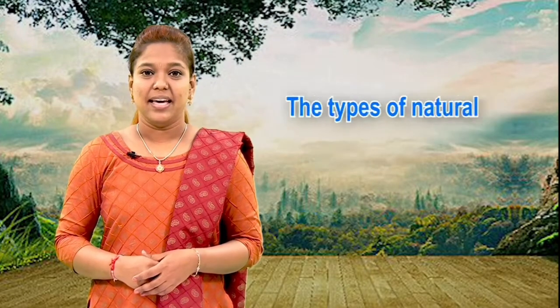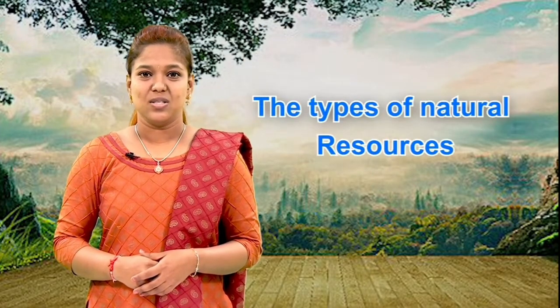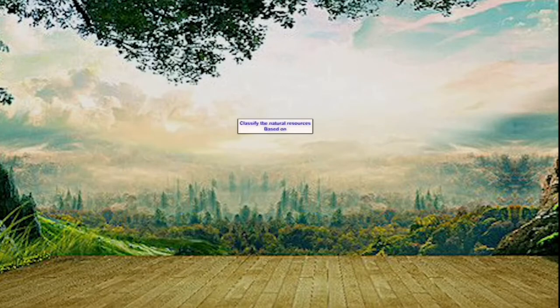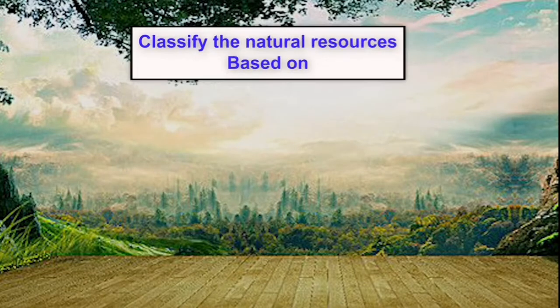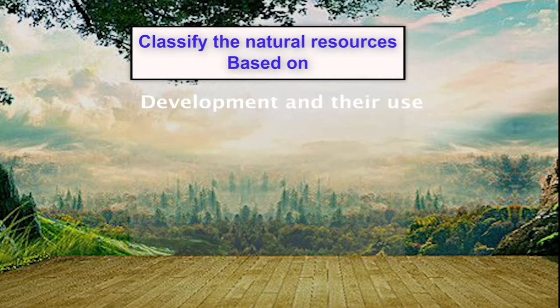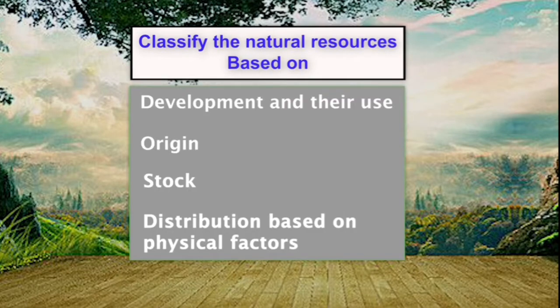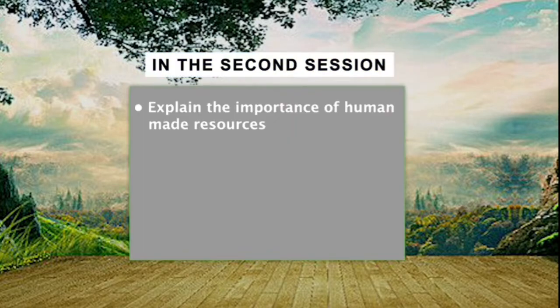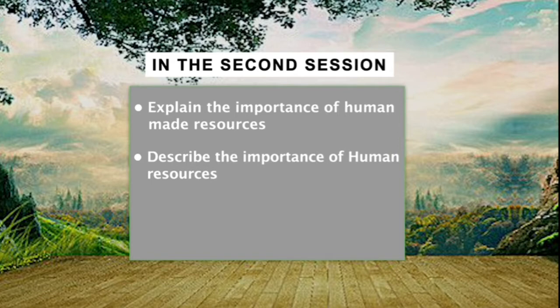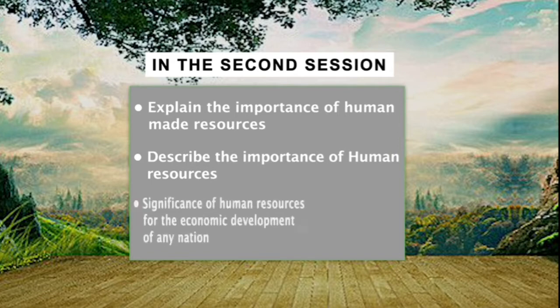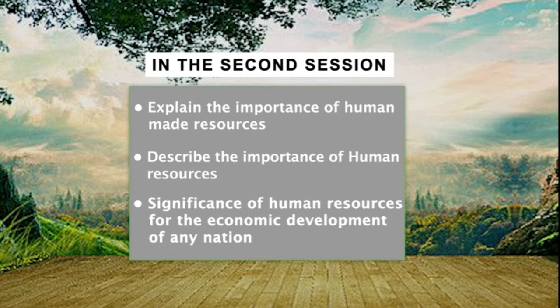Learning objective: at the end of this session the student will be able to explain the types of natural resources, classify development and use, origin, stock and distribution based on physical factors. Explain the importance of human-made resources. Describe the importance of human resources. Significance of human resources for the economic development of any nation.